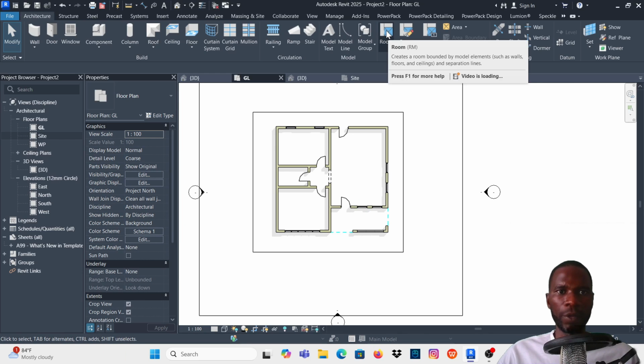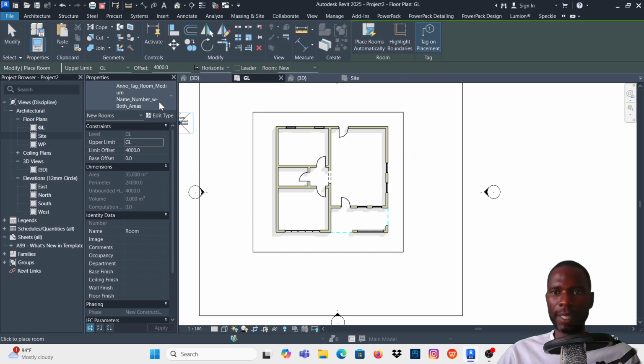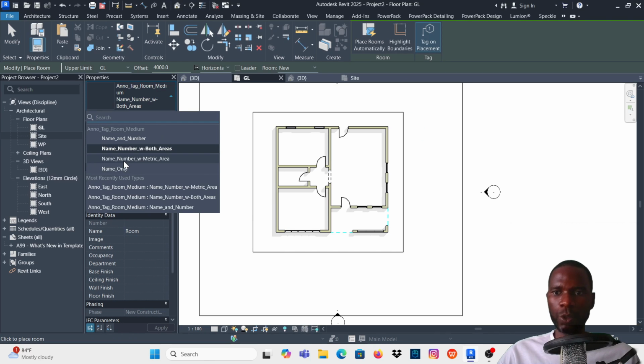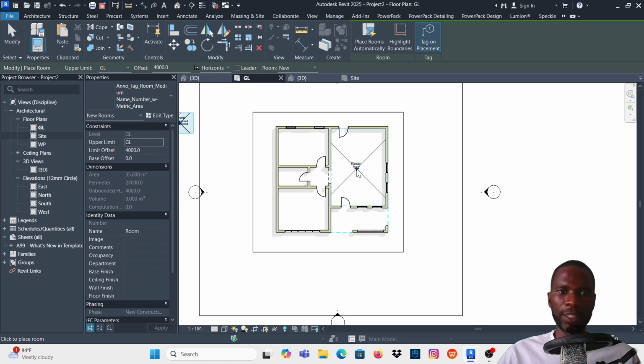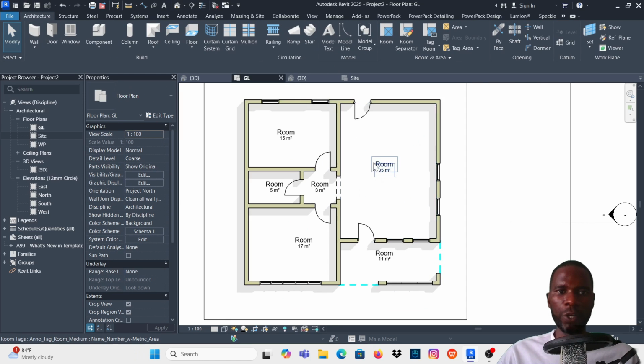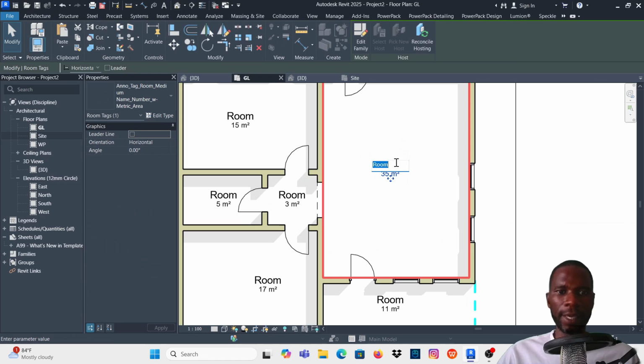So now click on the room. Right now, from here, I want to show name number with metric area, and you just need to hover your cursor there. You can see that you have those rooms there, just like that. Escape on your keyboard. Now all you need to do is to just click here and give it a name.